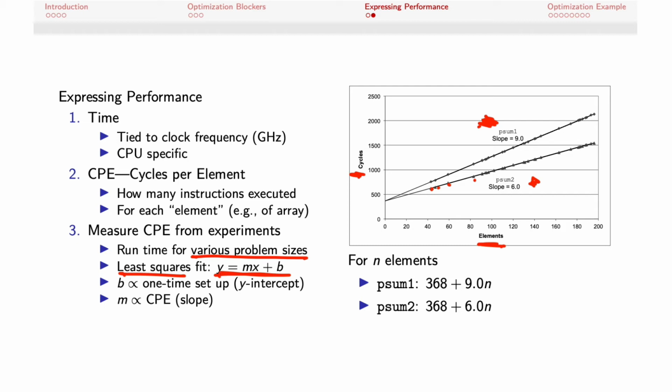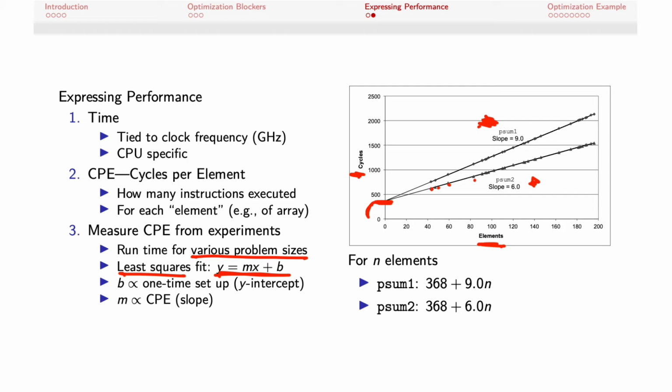You can see that both of these algorithms have a y-intercept that's about the same, and what that timing represents is really just the setup time for the algorithm, the processing that needs to get done in order to get to the first actual sum calculation as we're moving through the array. And then the slope of the line basically has to do with how many cycles we're going to spend on each of the elements of the array.